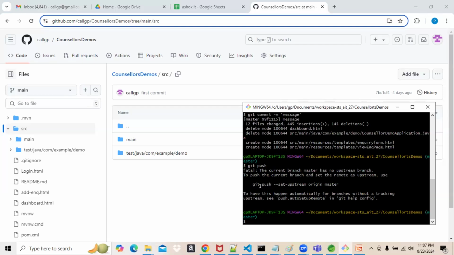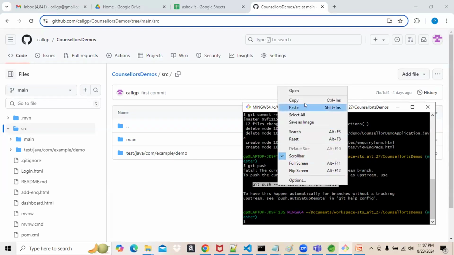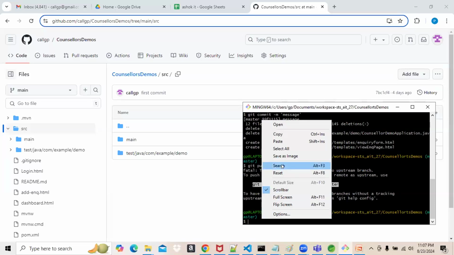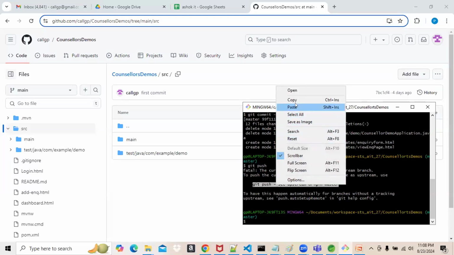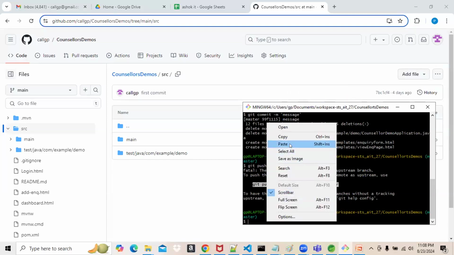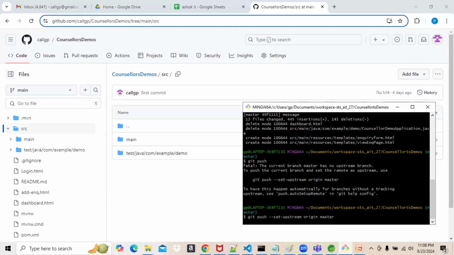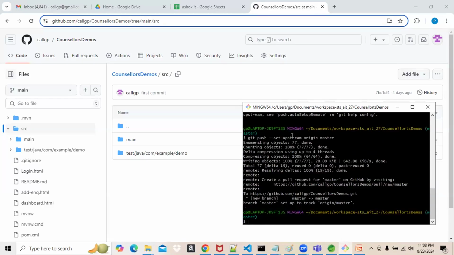Your branches are disturbed, sir. Even if I try from a different laptop, I have to do the same thing, sir? If you have this problem, you have to do this. Oh, okay, sir. I was thinking like a clone issue or pull issue or something like that, sir. That is not the case. Paste it and execute. Set upstream origin master. So origin is a remote, right, sir? Yes. And master is the branch name on the remote. And what is upstream, sir? So you are making the master branch as a main branch. Yes. Now it is up to date.